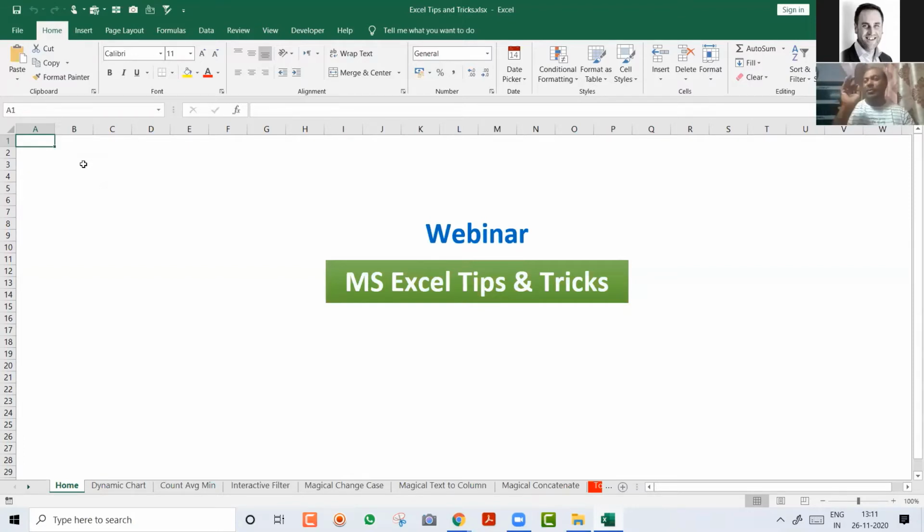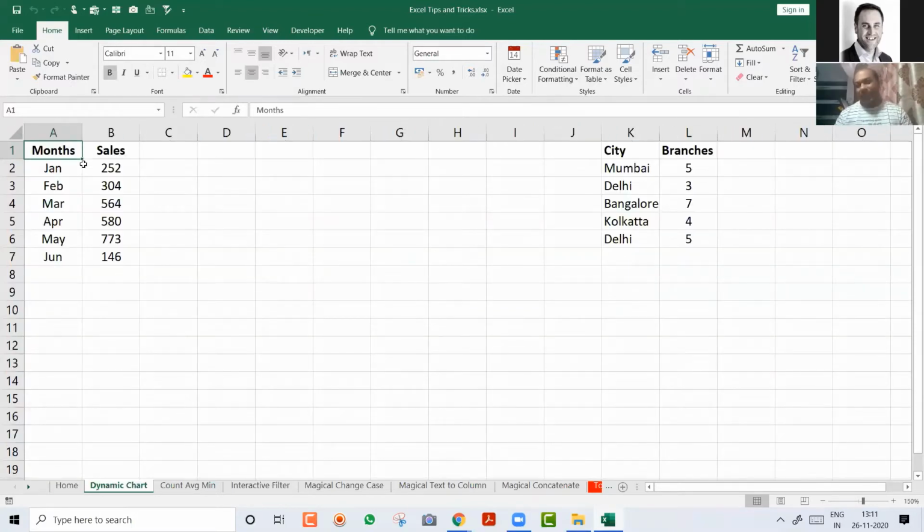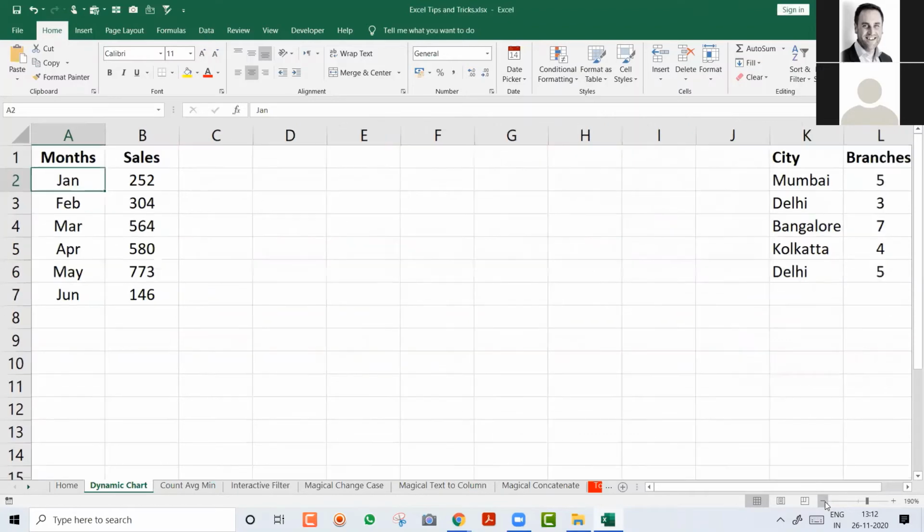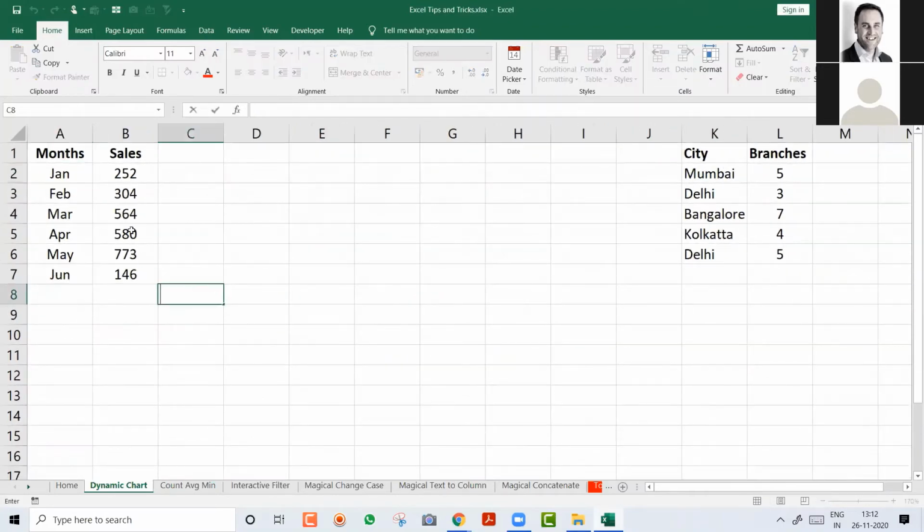So I'm going to the first sheet, that is the dynamic sheet. Okay. So here I will just stop my video so that you can 100% focus only on the Excel. I will just quickly go here and say stop video. Okay, friends. So now I have some data over here. I hope you all are able to see my screen. I have some data and I wanted to create a chart on it.